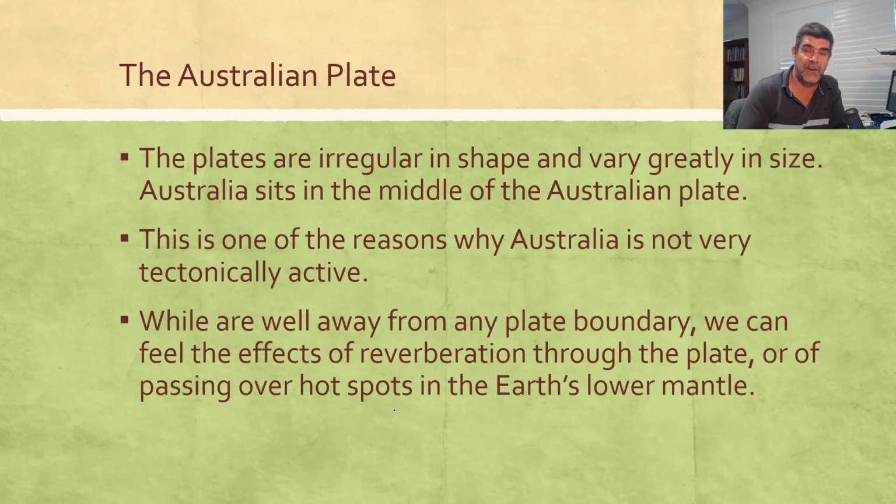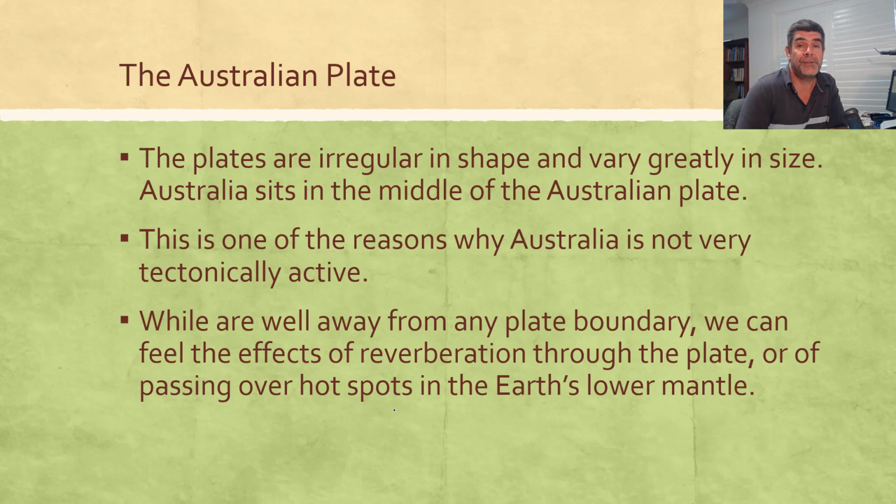And that was a fairly significant earthquake, but that wasn't an earthquake that occurred as a result of Newcastle sitting on a boundary zone. What it was is more likely to have been a reverberation that went through the plate. So if you're standing on a trampoline, for example, and someone pushes one end of it, you can feel that at the other end where you're standing. That kind of a thing where you're feeling that wave moving across the plate. And certainly that's something that has happened in Australia throughout its history.